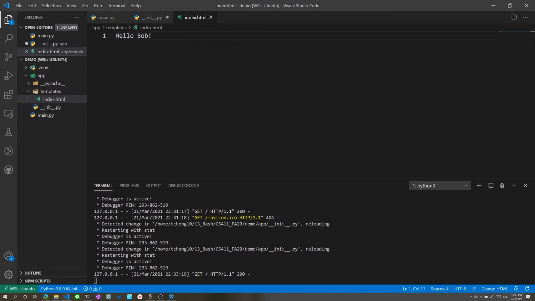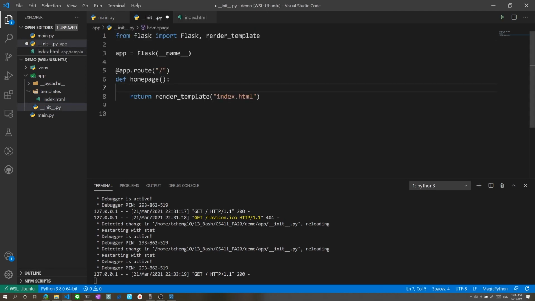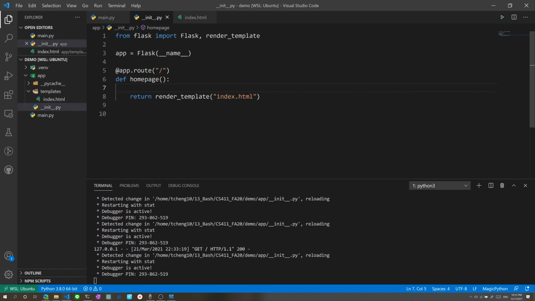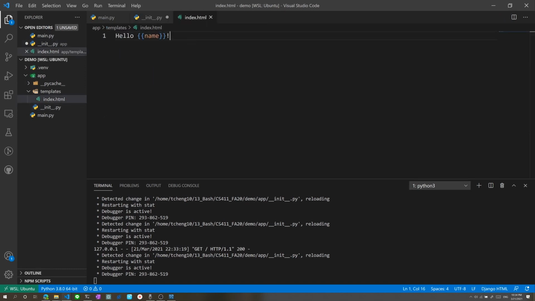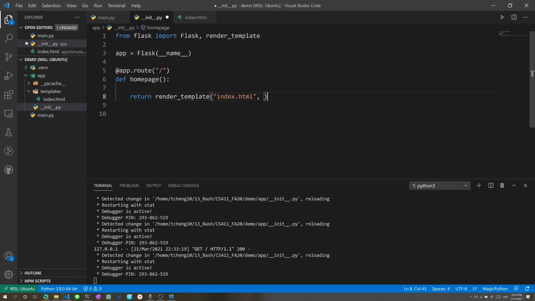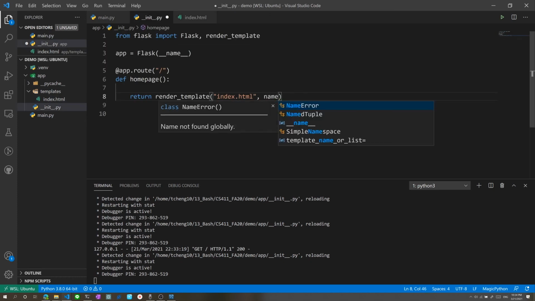So we don't want to just serve an HTML. We want it to change as data change. So what I'm going to do here is I'm going to add 2 brackets and change this into name. So these 2 brackets basically tell Flask that, hey, right now I'm writing not only HTML, but what it calls a Jinja templating engine. So the Jinja templating engine will see 2 brackets as a variable, and it's going to say, okay, now tell me what the name is.